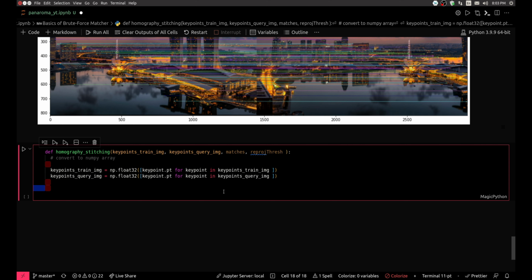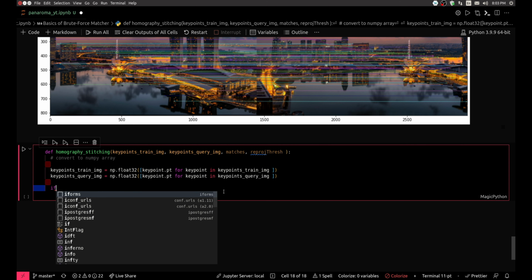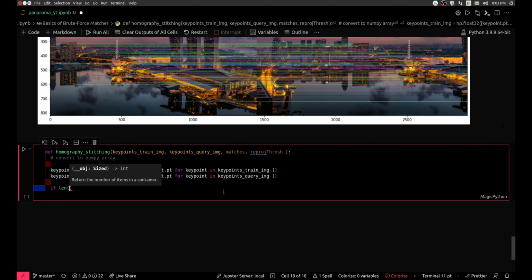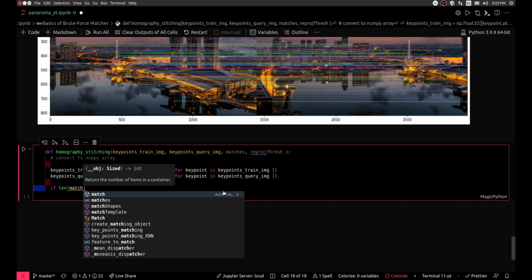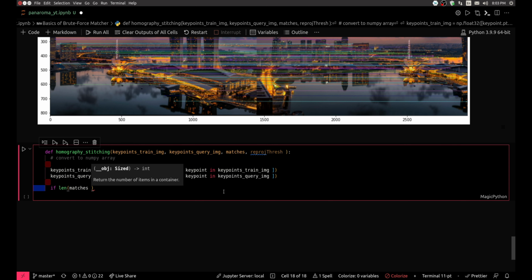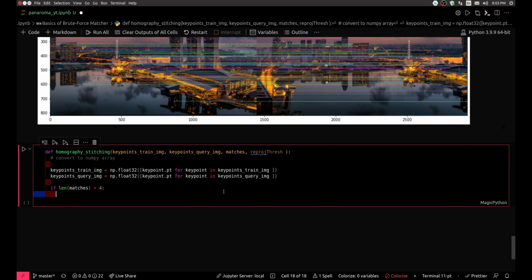What is the minimum number? That's the assumption the user of this code needs to make. So I'm assuming here this minimum match count to be 4. So if len of matches is greater than 4, only then the following code will execute.